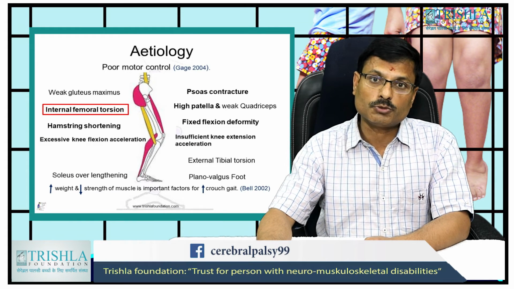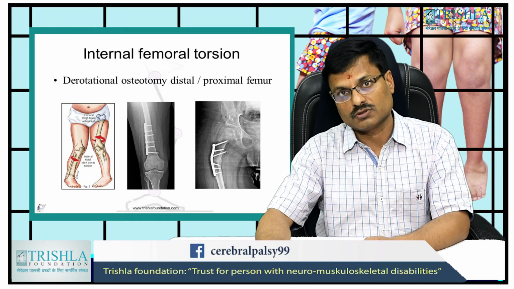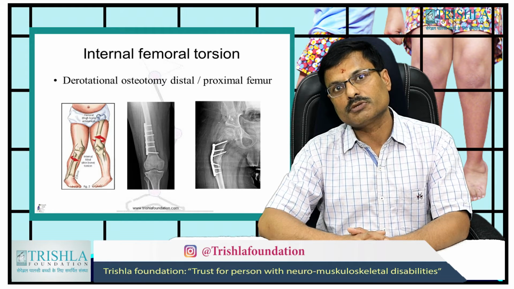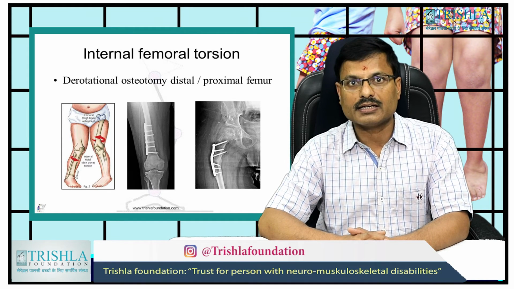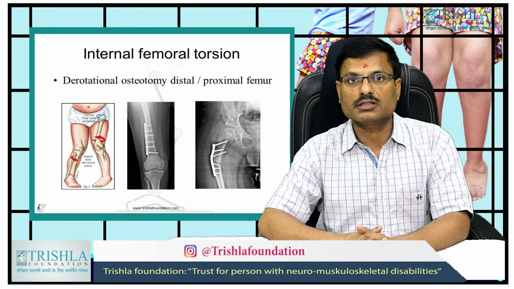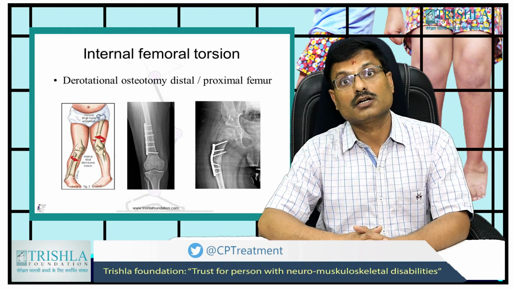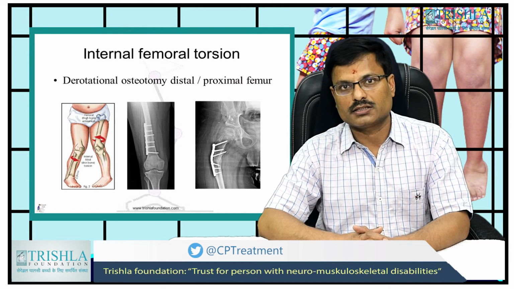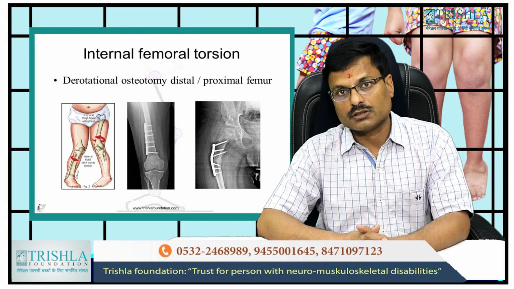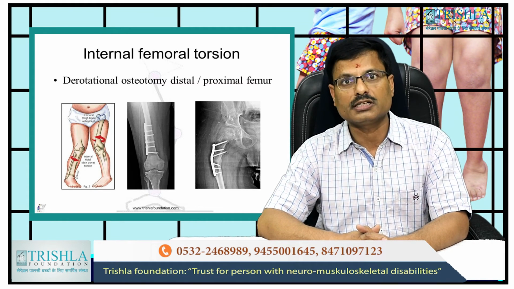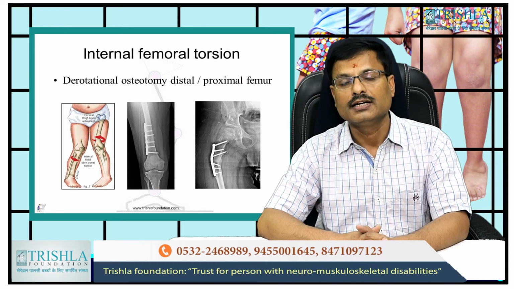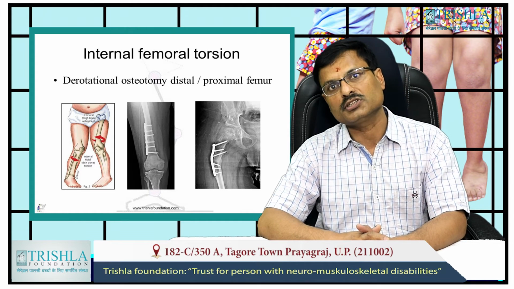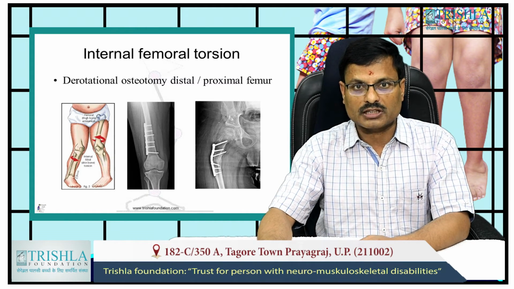Now come to the femoral torsion. Femoral torsion means the thigh bone, the femur, is internally rotated because there is a problem in the proximal upper part of the femur, where the neck has gone outside more than required. So we require a proximal osteotomy near the hip joint or near the knee joint, depending upon the requirement. If there is no pathology in the hip joint, we will do the surgery near the knee joint. If there is some pathology at the hip joint also, we will manage the hip joint pathology and do derotation in the proximal part of the femur.